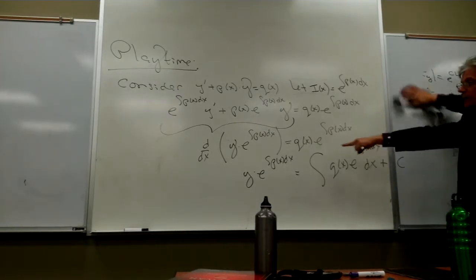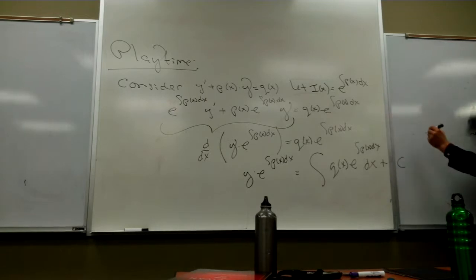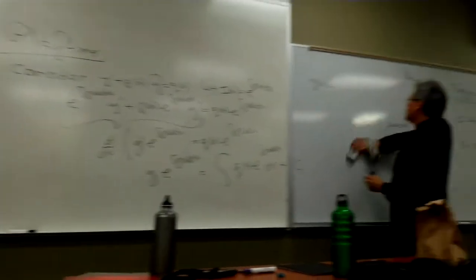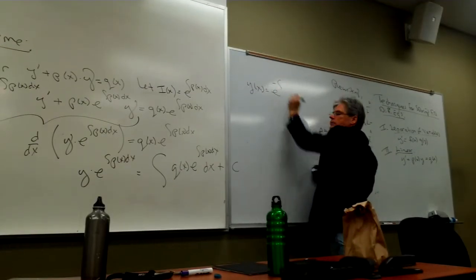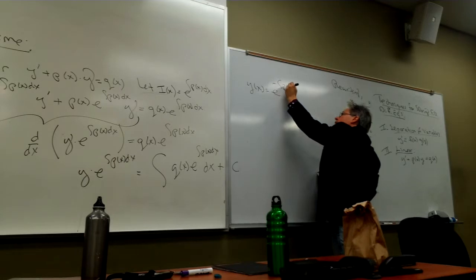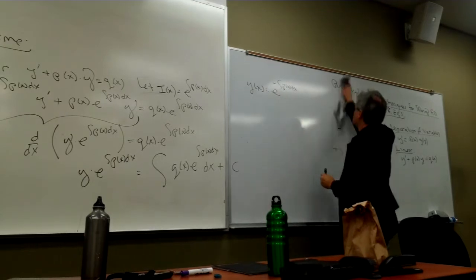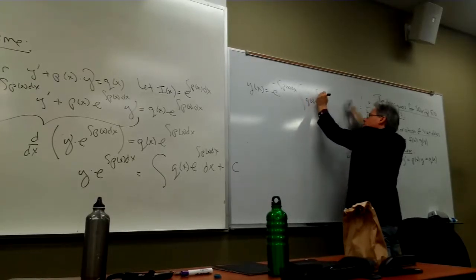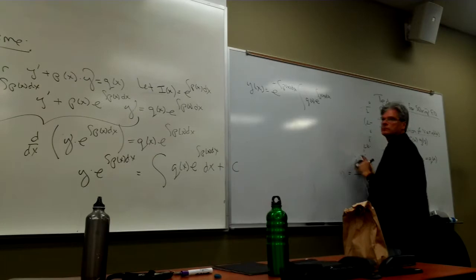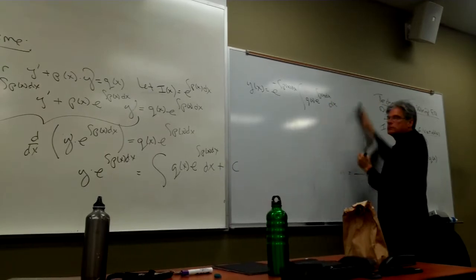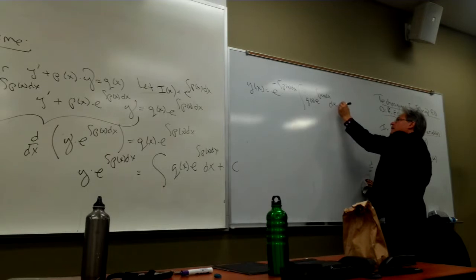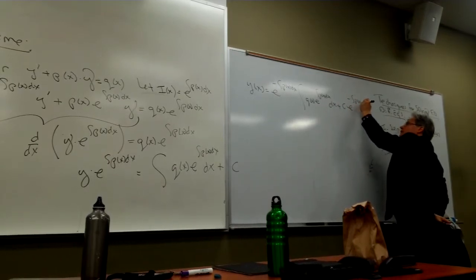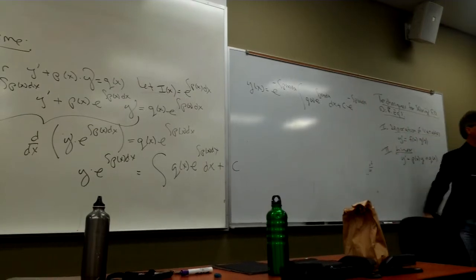Meaning, of course, when I divide both sides by what's being multiplied to y, look at this. My solution for y as a function of x is e to the negative integral of p of x with respect to x, times the integral of q of x times the integrating factor, integrating with respect to x, plus my constant of integration times e to the negative integral of p of x dx. That is slick. Look what I've just done, you guys.